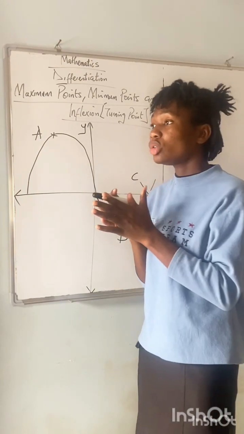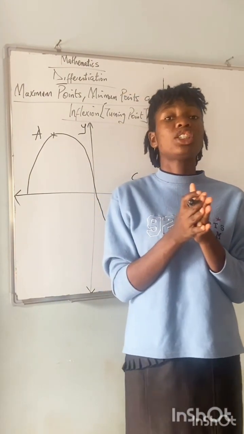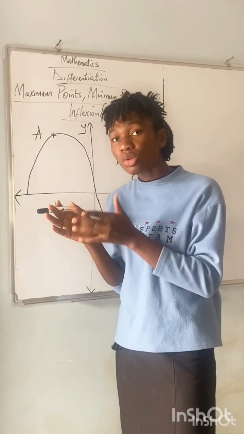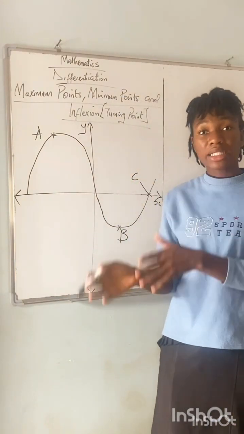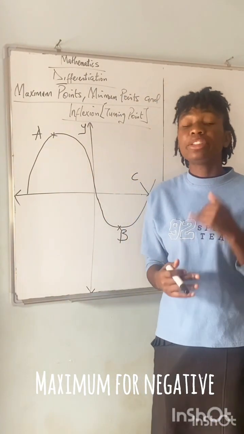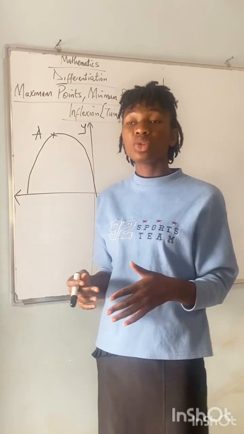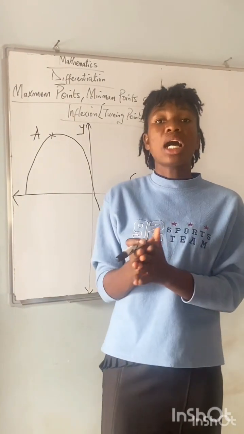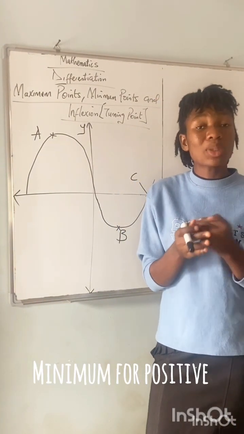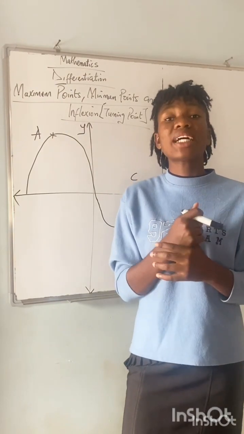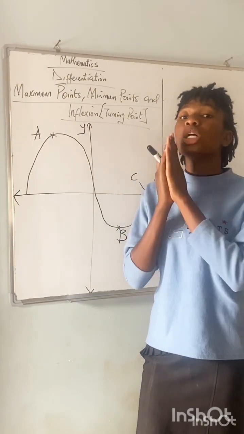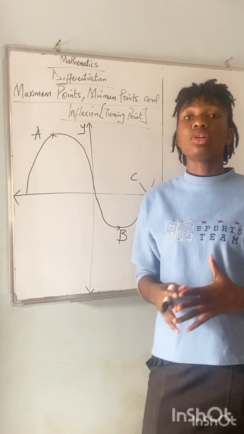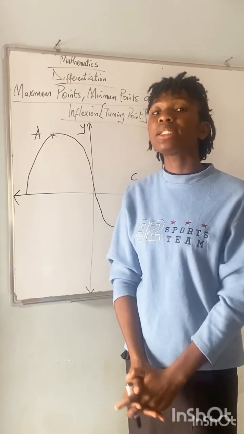When we substitute, if the value of our second differentiation is negative, let's say -2, -3, then we can assume that's the maximum point. That's the rule: when you differentiate again and substitute, if your answer is negative, that value is for the maximum point, and if your answer is positive, that value is for the minimum point. We're going to be doing all this explanation, and I'll be using an equation to illustrate perfectly.